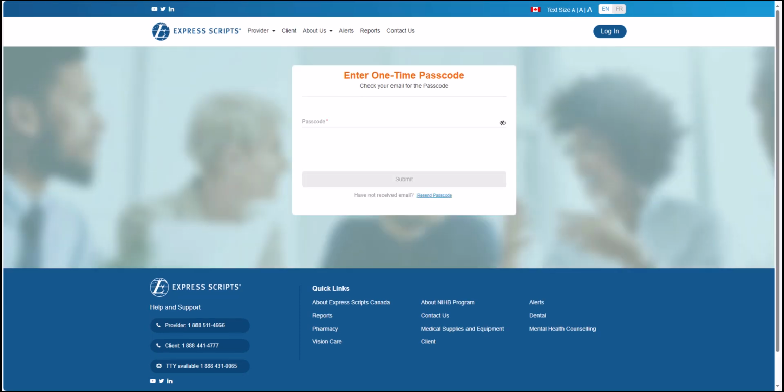Once you pass the privacy notice, you will be redirected to a web page where you are required to undergo multi-factor authentication. You will receive an email to the email address registered to your NIHB web account. Within the email, there will be a 6-digit one-time passcode that you are required to enter in the displayed screen. Enter the 6-digit one-time passcode in the Enter One-Time Passcode field and click Submit. Once the system authenticates your passcode, you will be redirected to your NIHB web account. Please note that if you enter the wrong passcode, an invalid passcode "Please try again" message will appear on the screen.